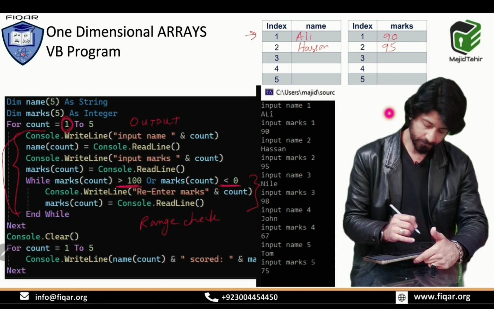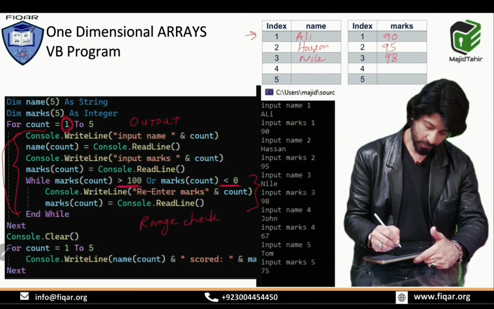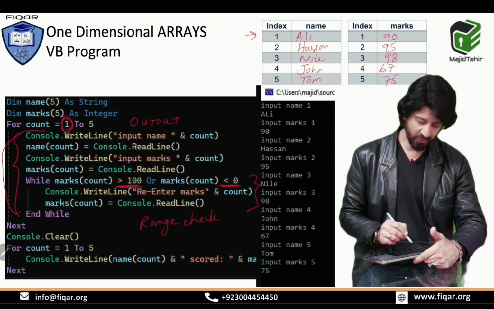Third was Nile, marks of Nile were 98. Then we had input John, marks of John 67. Then input Tom is the fifth slot and marks 75. Now let's suppose we've entered these values.